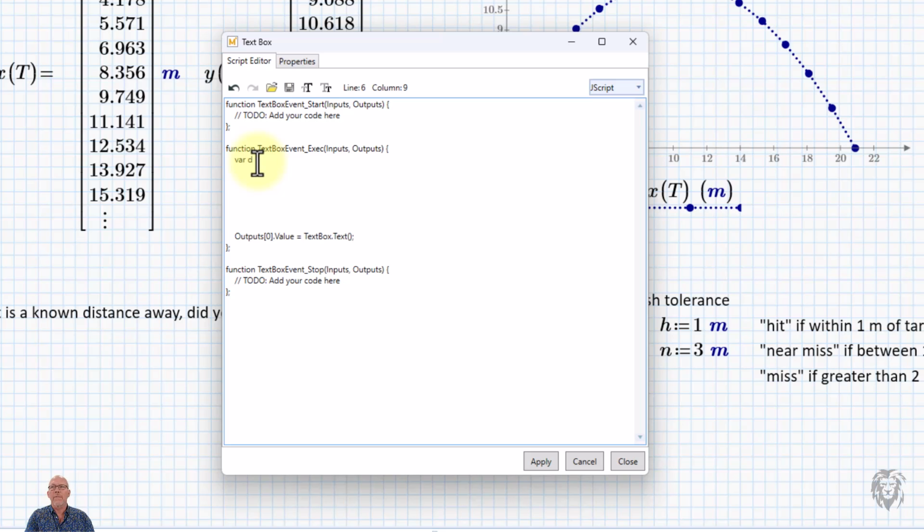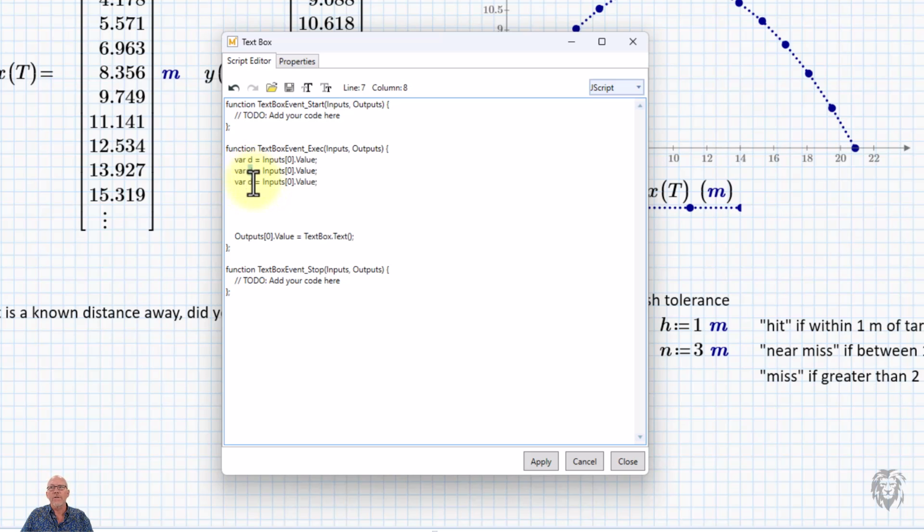Variable, the first one that we brought in, if you recall, was the D, and it's going to be inputs 0 and equal to the value of that first one. And we finish that off with a semicolon. So because I'm a slow typist, I'm just going to copy, paste that a couple times.